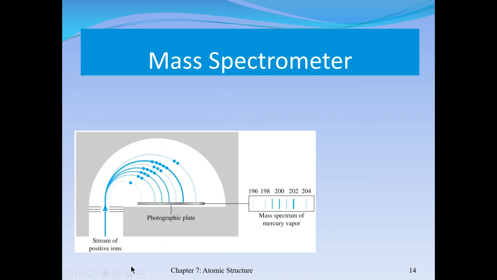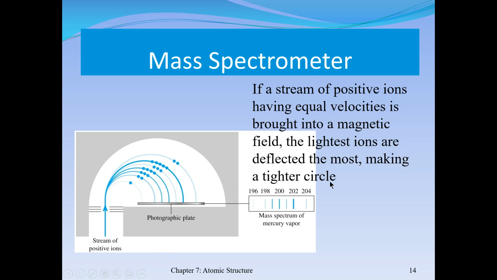So the way it works is that you convert the particular atoms into a stream of positive ions, and they're allowed to pass into a region which is exposed to a magnetic field. And the effect of the magnetic field is that it will basically deflect the path of the ions. Now, the ions that are lighter in mass will be deflected to a greater extent. So you have the stream of ions coming through here, and the lighter mass ions will take a tighter turn in terms of the pathway deflection, and then the heavier ones will follow a wider turn with a greater radius, and that is true for the other ions as well.